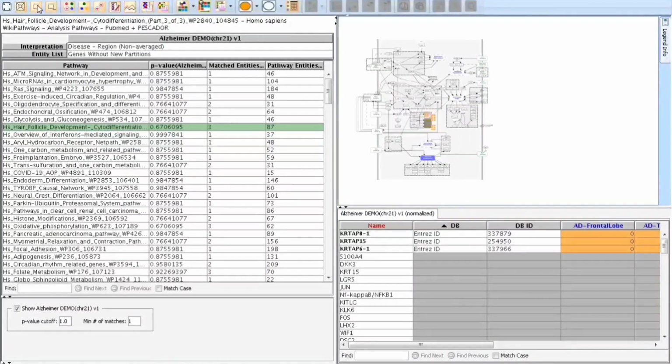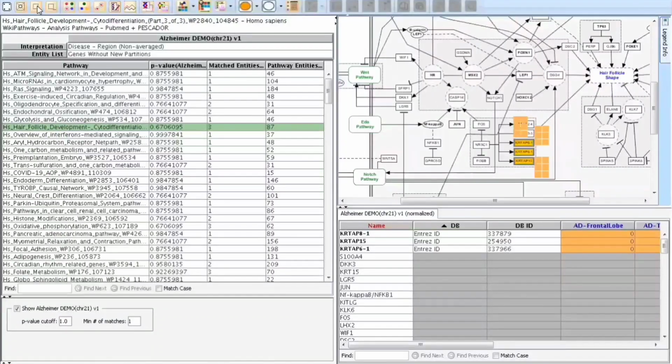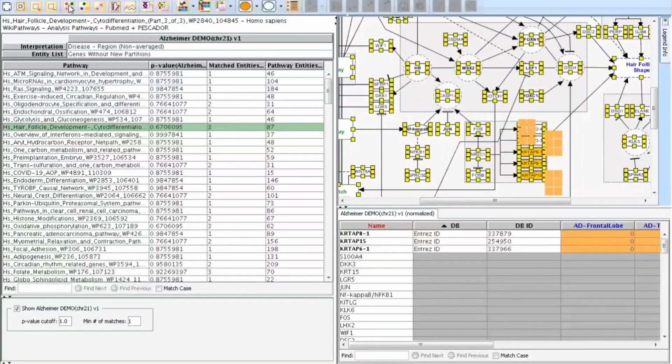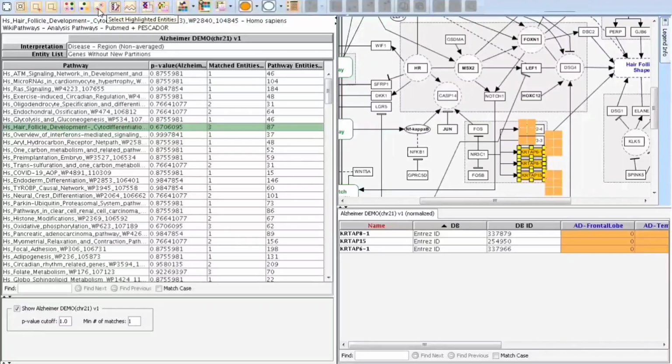For better visualization of the pathway view, click on the Zoom In icon in the pathway view toolbar. Matching entities between the pathway and selected entity list are marked in yellow color fill. All the entities in the pathway can be selected with this icon. This icon allows you to select matched entities in a pathway viewer. The matched entities are marked in yellow color fill. You can select them by clicking on the Select Highlighted Entities icon.